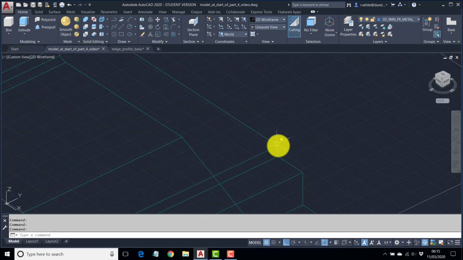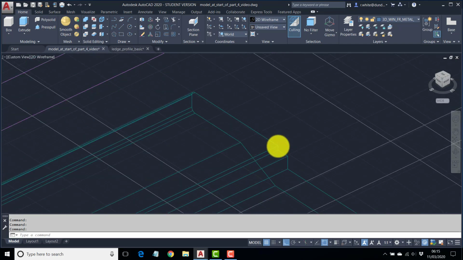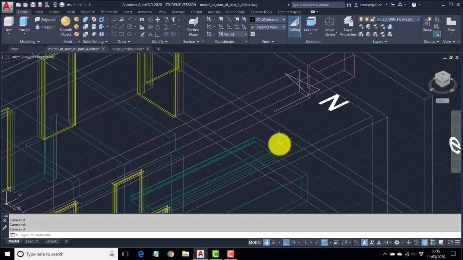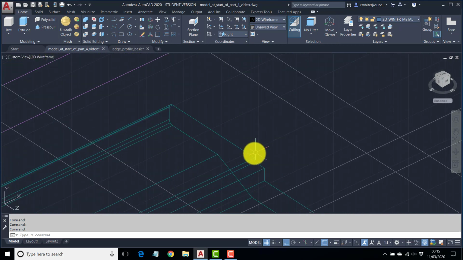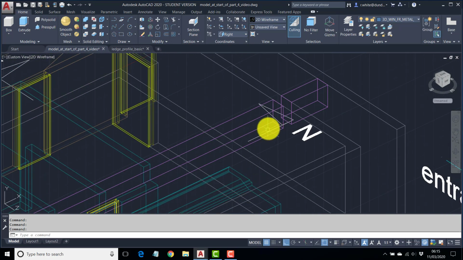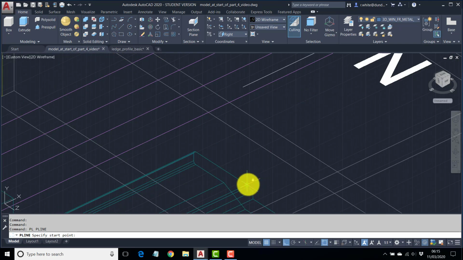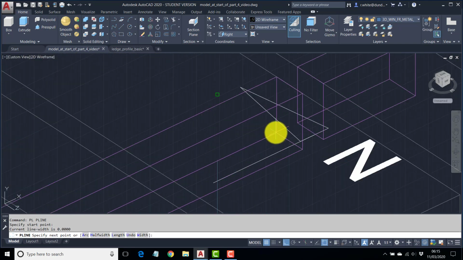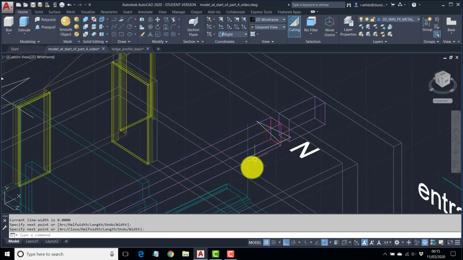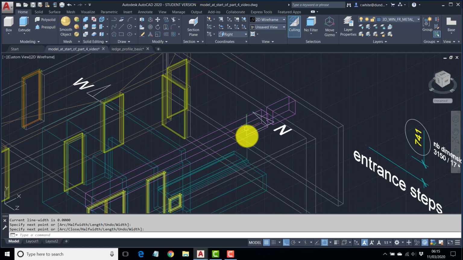Okay, what we'll do is stand our window on the ledge here, so we'll have just a very minimal frame on this ledge. So change to the right UCS first, and let's draw up from this corner to the underside of the beam. So a polyline from here to this position. That sets the height that's possible for the window.